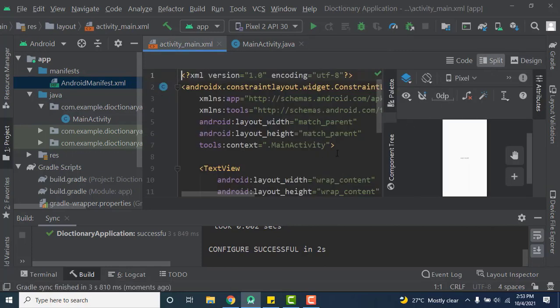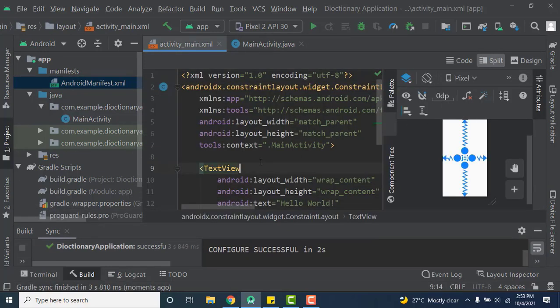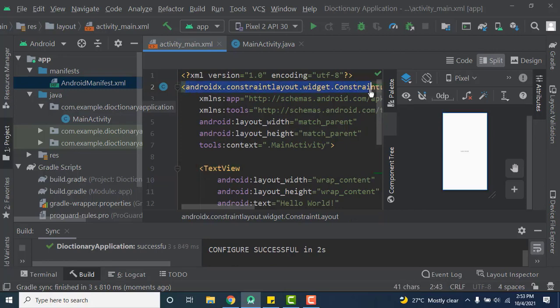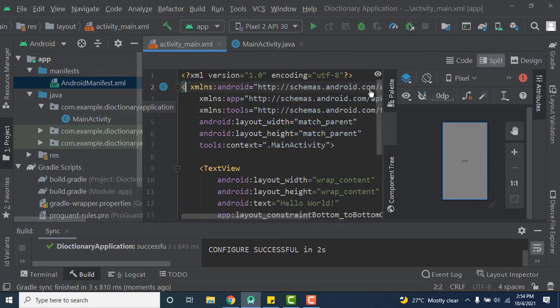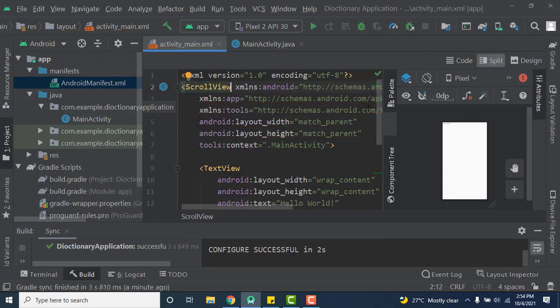So let's create our UI for our main activity. So the first thing we are going to do is we are using scroll view. So I'm going to remove this constraint layout. And I'll use scroll view.